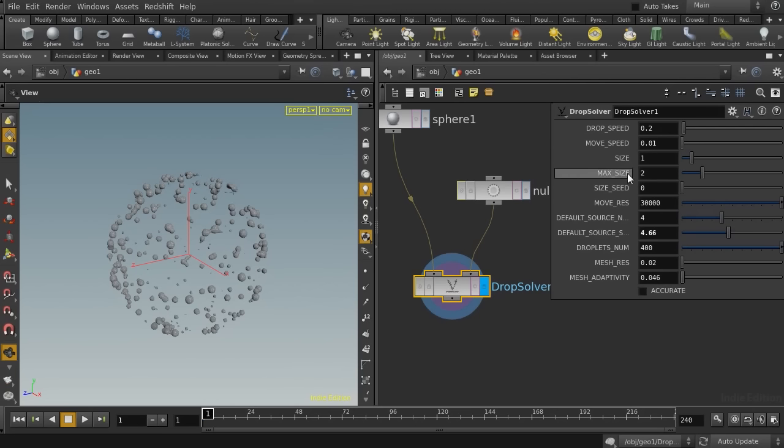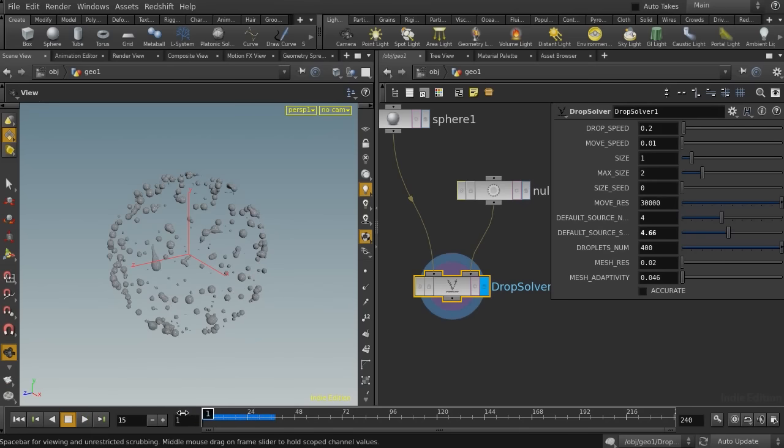In this scene, the default value is 2, so let's play the animation, and you can see, for example, this droplet, or this one, is too big.